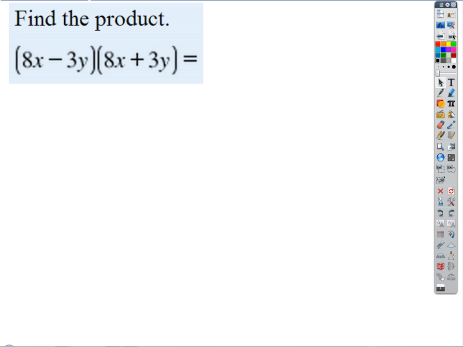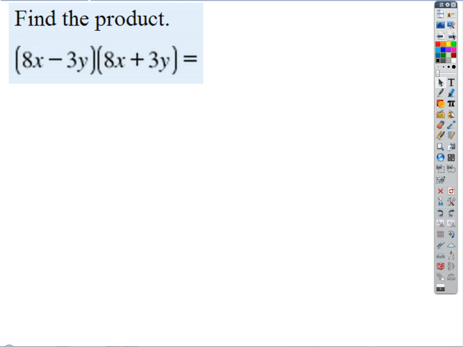Now, in this particular case, though, there is a little pattern you can exploit here. What do you notice about those? They're the same. What do we call that relationship? Okay, right, good. Those are the key vocabulary words. This is a conjugate product because 8x minus 3y and 8x plus 3y are conjugates. Everybody get that? Okay. Same two terms, but in one case they're being added, in one case they're being subtracted, right? And then that ends up giving us always a difference of squares.